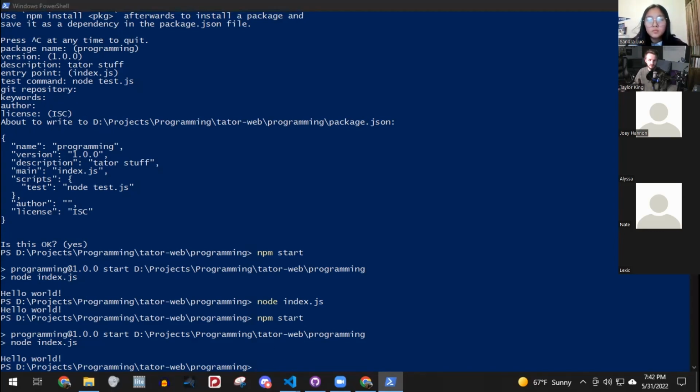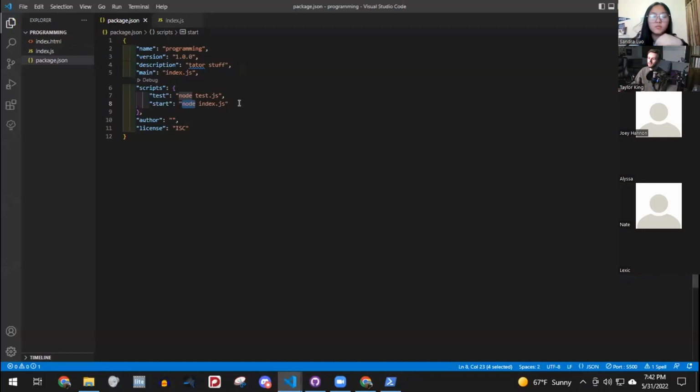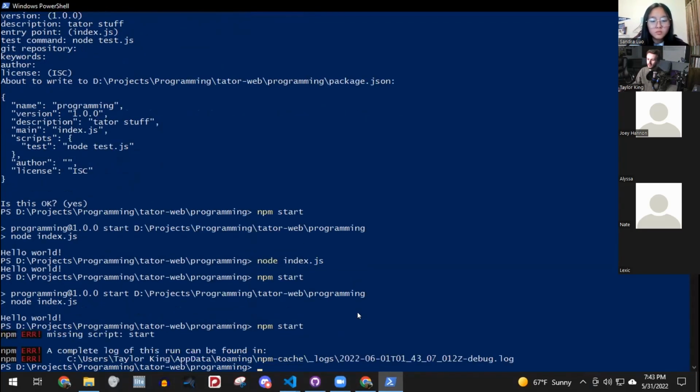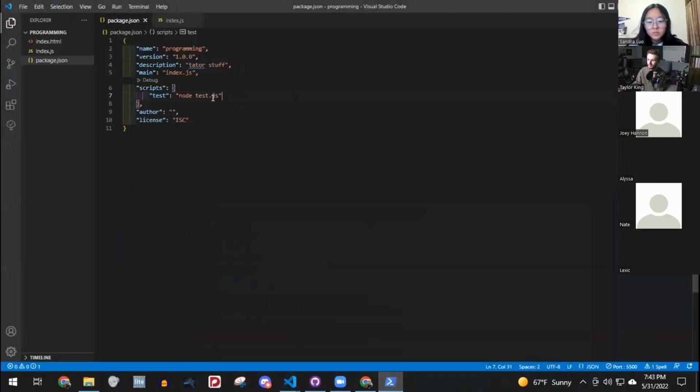I got an error when trying to put in npm start. All right. Well, it's actually just like a wall of errors. It says I'm missing the script, but I think I have it. So that means that you don't have it in here. So I'm going to get rid of the script. I'm going to do Control X, and I'm going to save. Then I'm going to try to do the same thing, and then it's going to be like, hey, you don't have the script. Okay, so that means you didn't put the script into here. So make sure you have start node index.js.